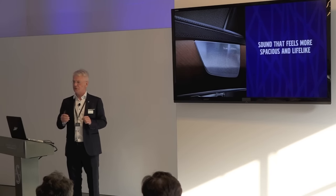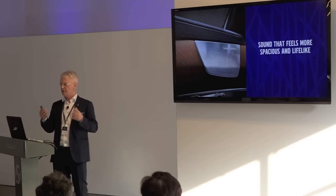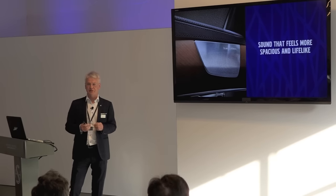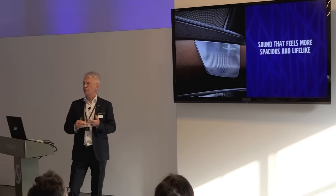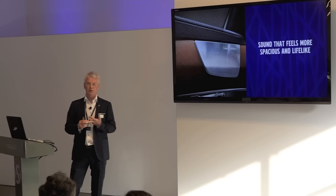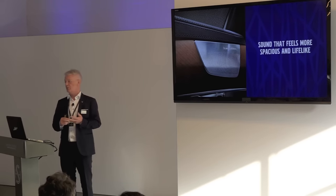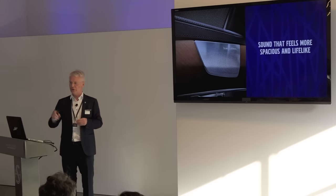We have a sound processing system that ensures all individuals have good sound. We have also done a unique sound processing system to create a studio-like environment. We can recreate the sound of the Gothenburg Concert Hall — the concert hall in the Gothenburg area where Volvo was built — which is one of the most renowned concert halls in the world for good acoustics. You can test this in the car while driving, or go into the sound experience and listen.